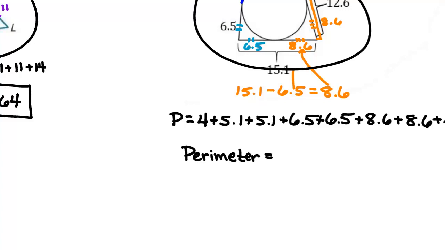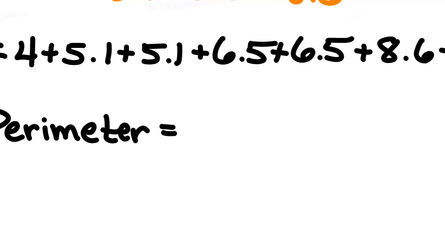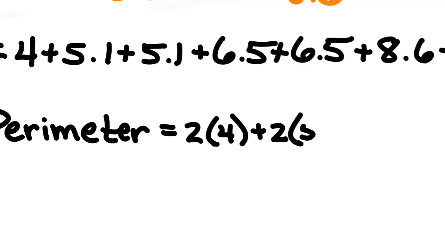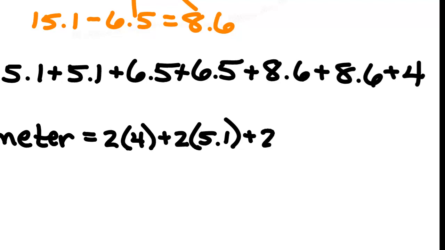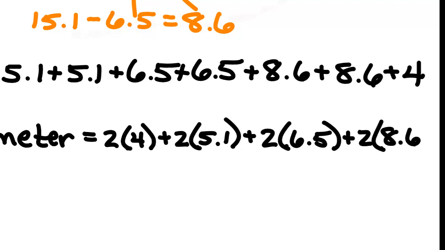How many 5.1s do we have? 2. How many 4s do we have? 6.5s? 8.6s? So I could do 2 times 4 plus 2 times 5.1 plus 2 times 6.5 plus 2 times 8.6. I don't have to. You can put all 8 numbers in your calculator if you want to.